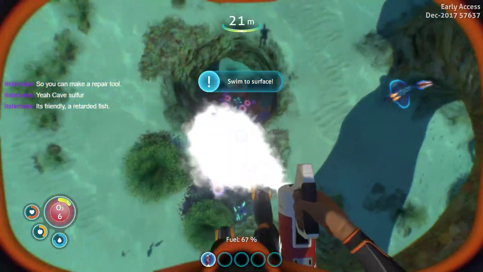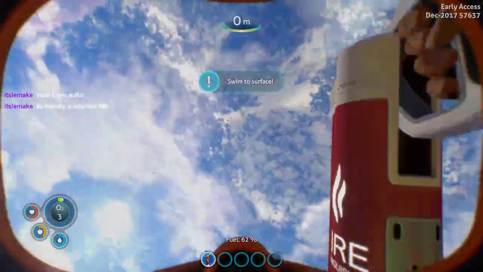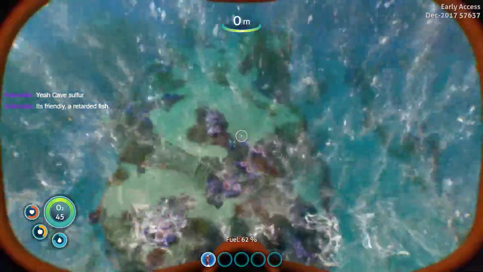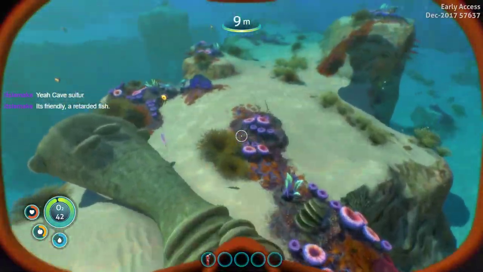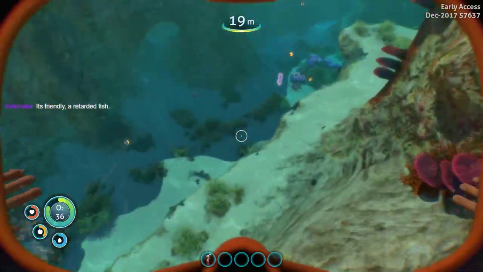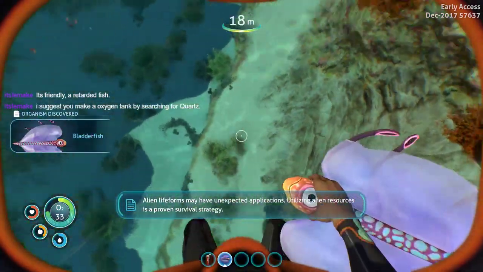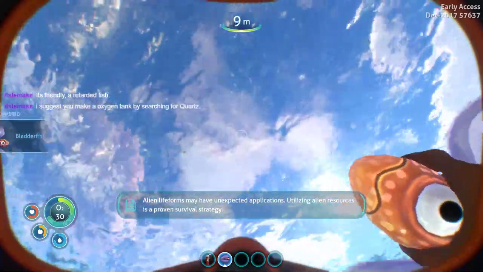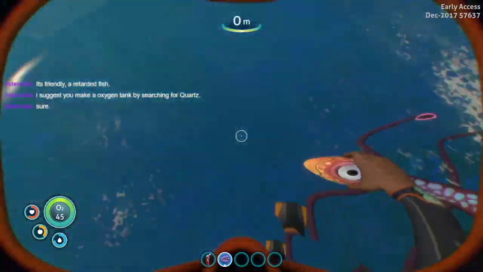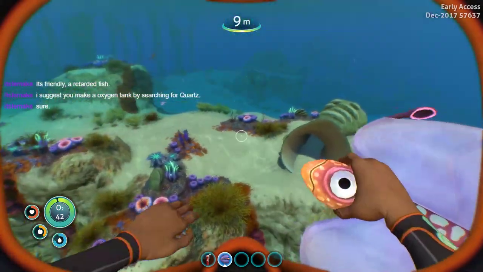It's friendly. It's a... Fly away! It's a retarded fish. Oh, damn. The fish was born that way. Wait. How do I... Hey, can you make sure I don't die from starvation? Ooh. Alien life forms. What the hell is this? Unexpected applications. Utilizing alien resources is a proven survival strategy. What do I do with this? I suggest you make oxygen tank by searching for quartz.